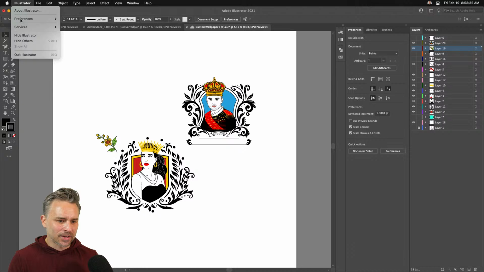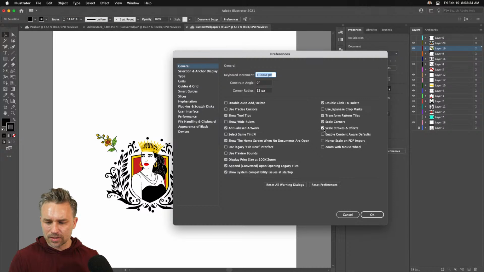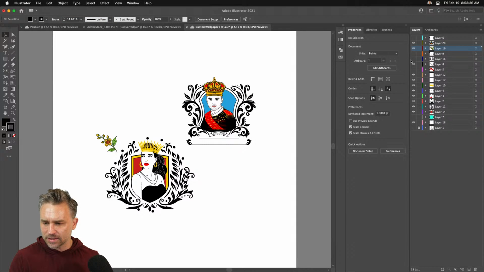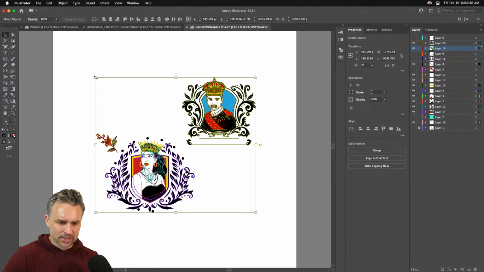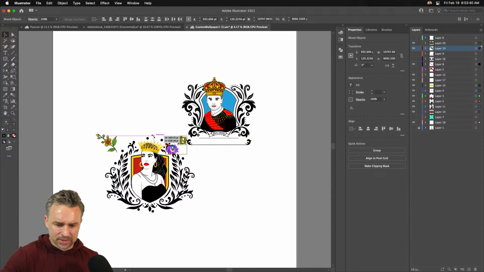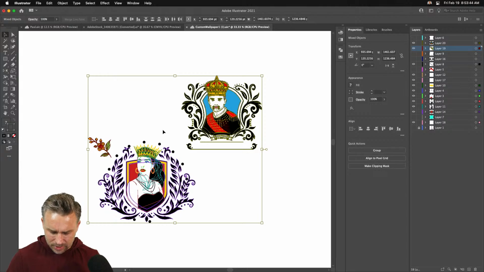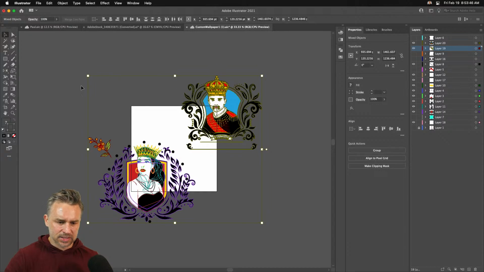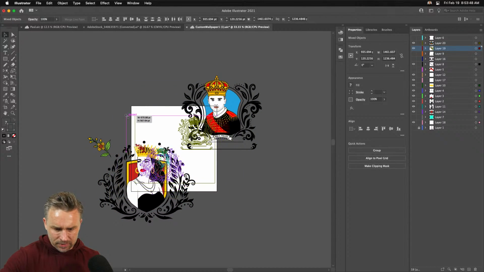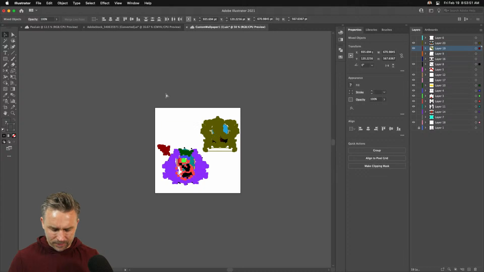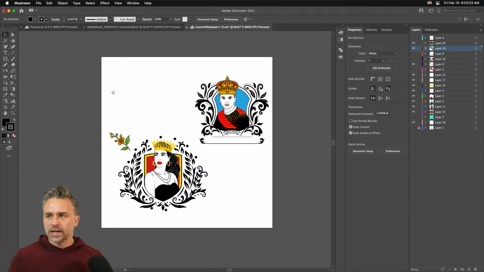That is okay, because all I need to do is make sure that I scale strokes and effects, take everything, and scale it down so it fits nice and neat within that page. Like that. Okay. So that's the plan. Here's the pattern. It's going to have other elements around it, and it's going to be awesome, right?